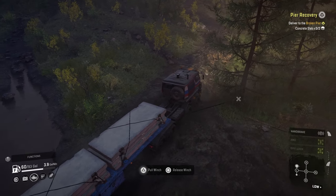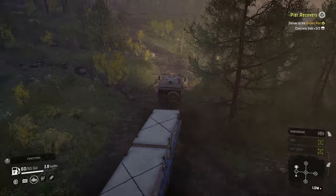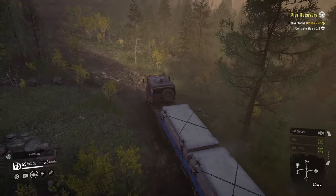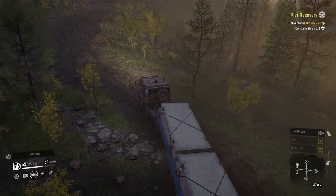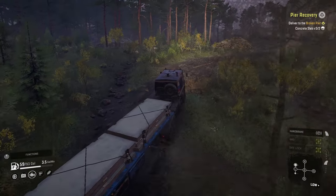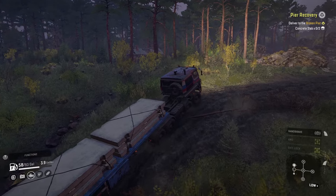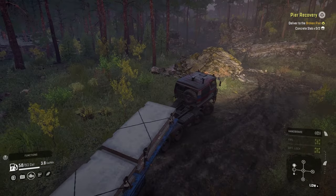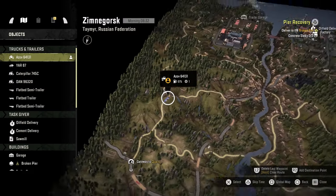Come on, tree break. You could just see it there on the other side of the trailer. Just a stupid little tree laying on the ground that apparently is really strong. I feel like those trees should probably not be so difficult to get through. But luckily, if you have a winch point, you can just sit there and winch on it, and it usually breaks. If it doesn't, try backing up and then driving forward again, or even before you get to it, winch on it until you can either move it or break it and have it disappear, because that is usually the best way to do it.